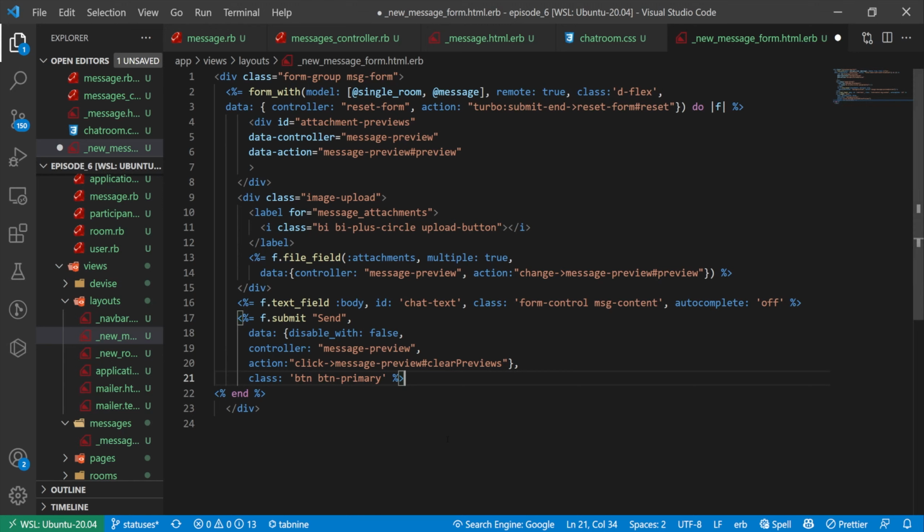So that is about it as far as I'm aware for this, but I think we need to close one of these divs. So I'm going to do that right now. And then, yeah, that looks right. So we have one div before the end and one div after it.